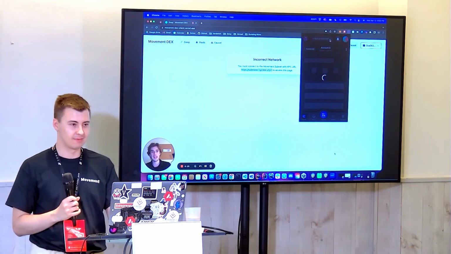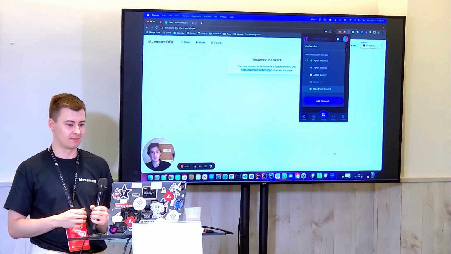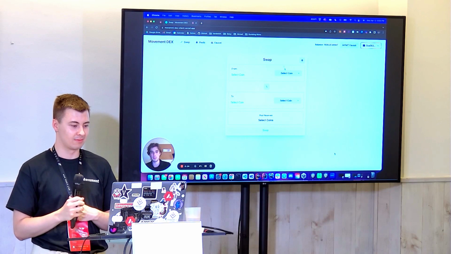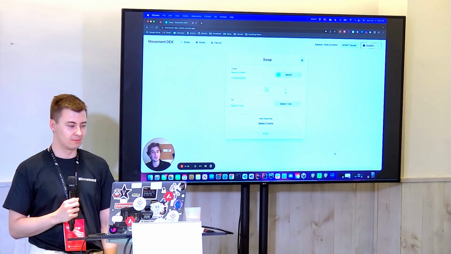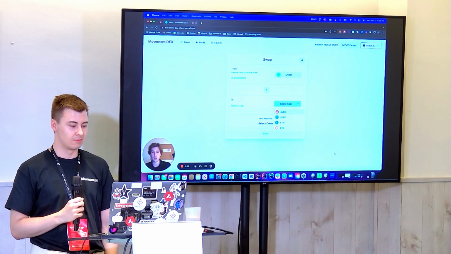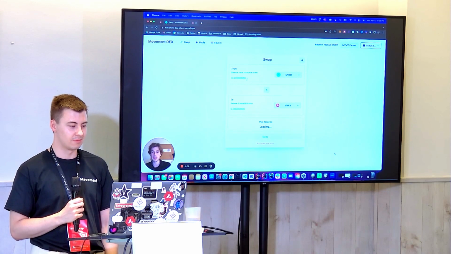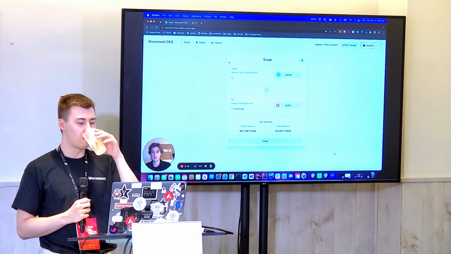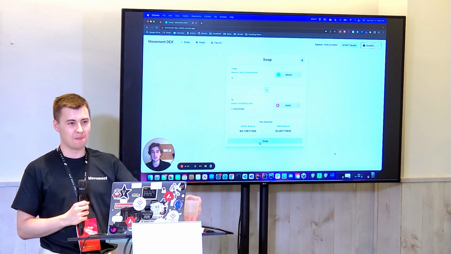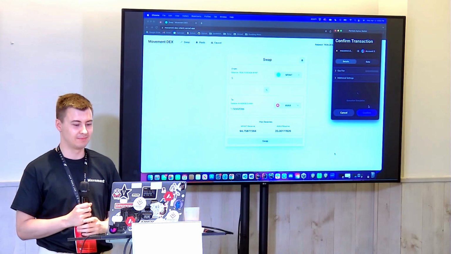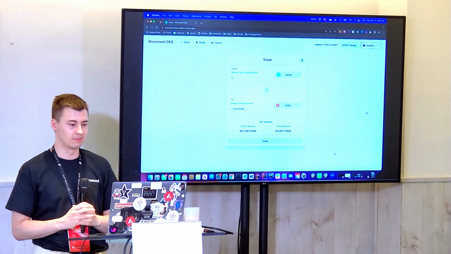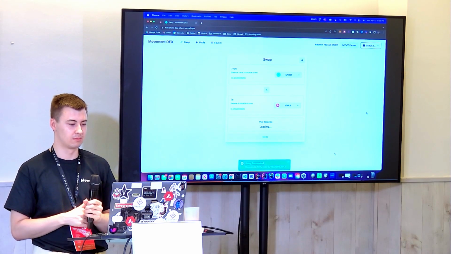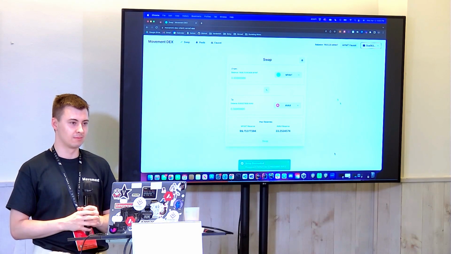As I go ahead now and swap over to the Movement subnet, I'll be able to access the swap page, where you can trade the Movement token with a number of test tokens we've also deployed on the subnet. So let's say you want to swap 5 Movement tokens for AVAX. The dApp will calculate the output amount, and you can go ahead now, submit the transaction, and as it's confirmed, you'll see your balances change as well as the pool reserves change.